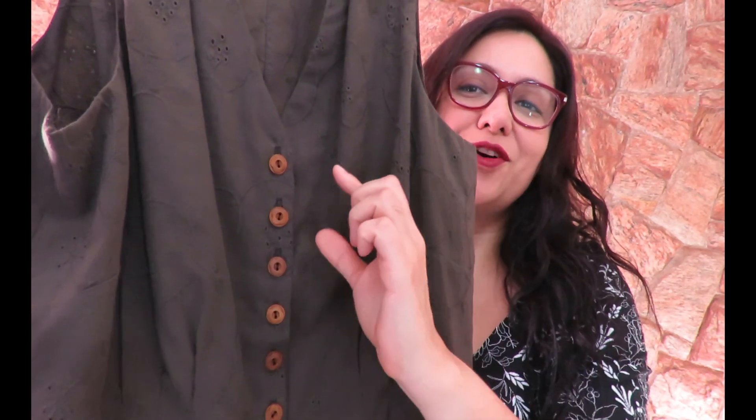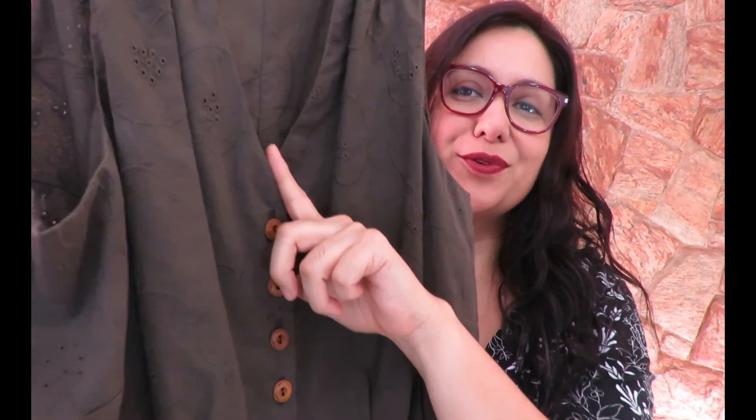I get distracted by new patterns, new pattern tests, new ideas. Every time I want to repeat a pattern with something new, I get distracted. But at this stage I really want to materialize what I've been thinking about. In Up Close and Sew Personal, I'm going to show you how to modify that front neckline on the Dana Point top — which is supposed to be self-lined — and how to true it for the V-neckline, so the folded extension matches the shape of the V. I'll also show you how I've simply lengthened it into a dress.